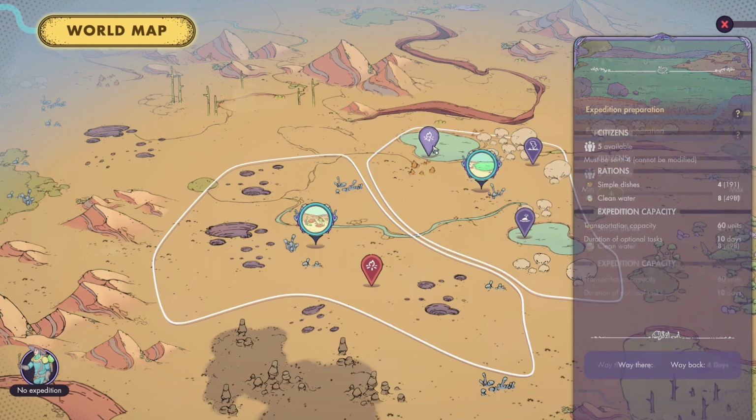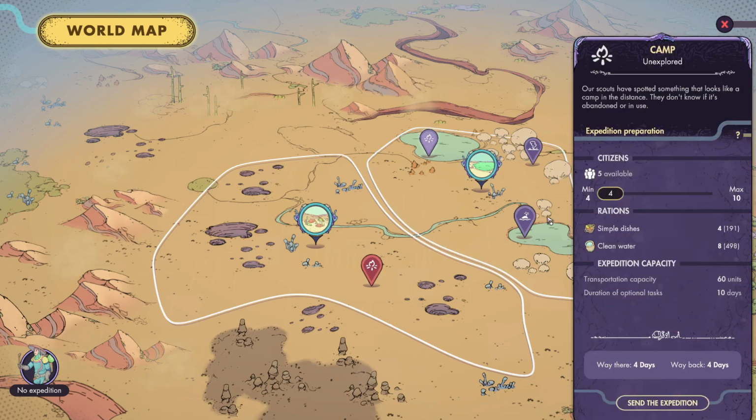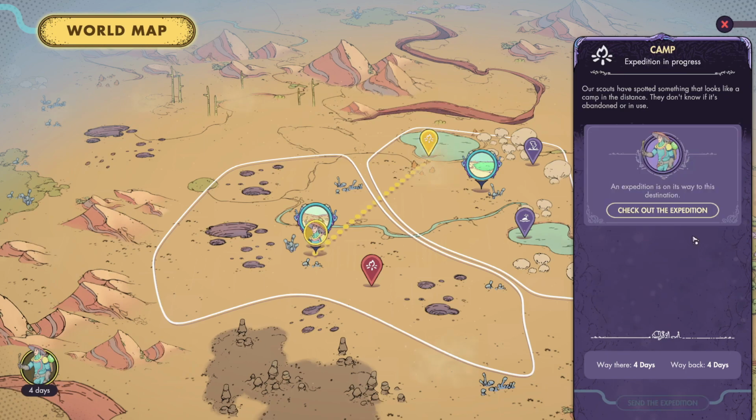Yeah, I was wondering. We can't send one other one back there. Camp. Our scouts have spotted something that looks like a camp in the distance. They don't know if it's abandoned or in use.